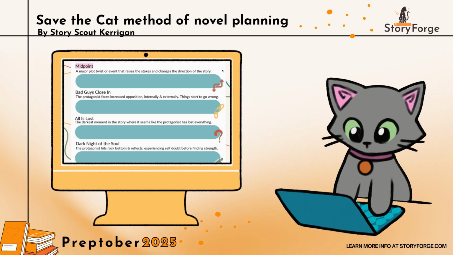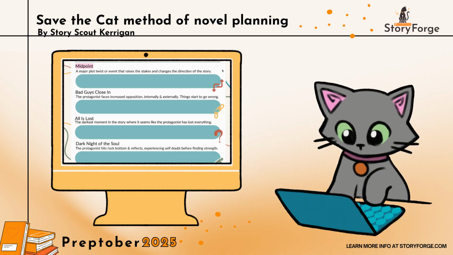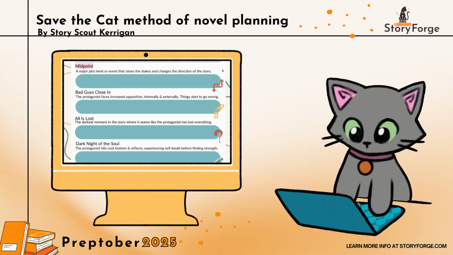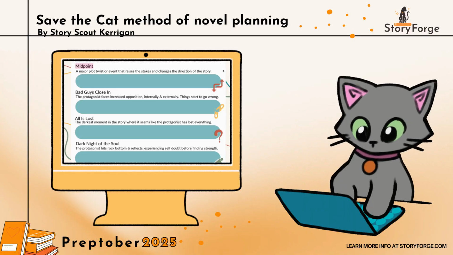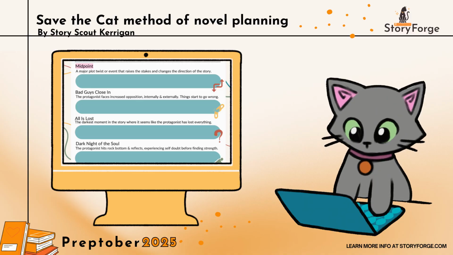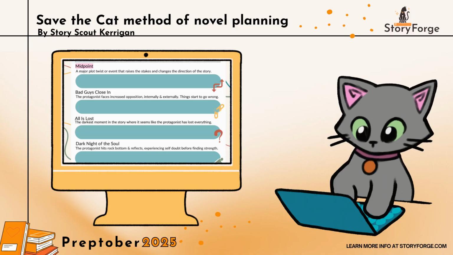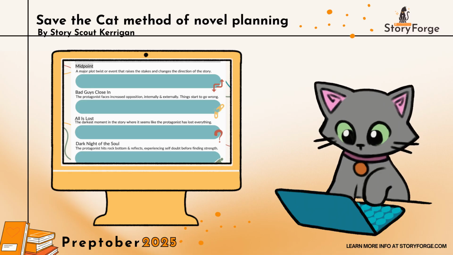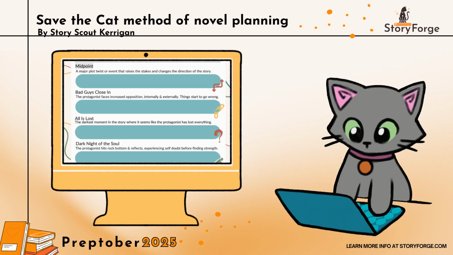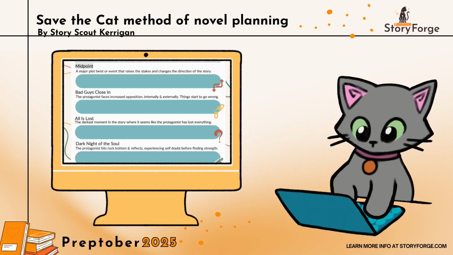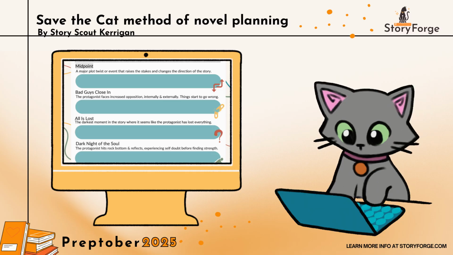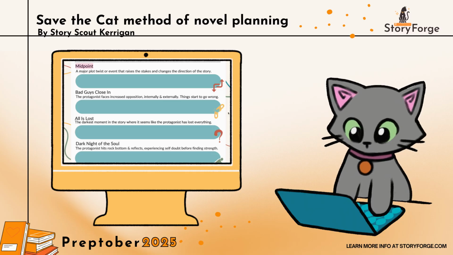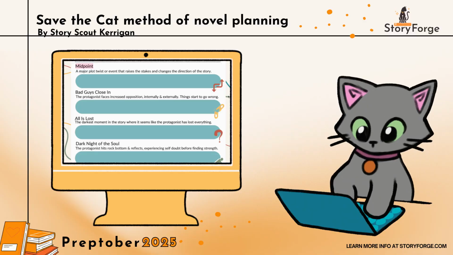Oftentimes, this means disrupting the protagonist's plans, or maybe they happen, but they don't go the way that the antagonist or the protagonist wanted. Yeah, it could be something big, it could be something small. I know in my story, it's something as small as an old friend, but even something as small as an old friend can change the entire direction of the story because of what happens with said character.